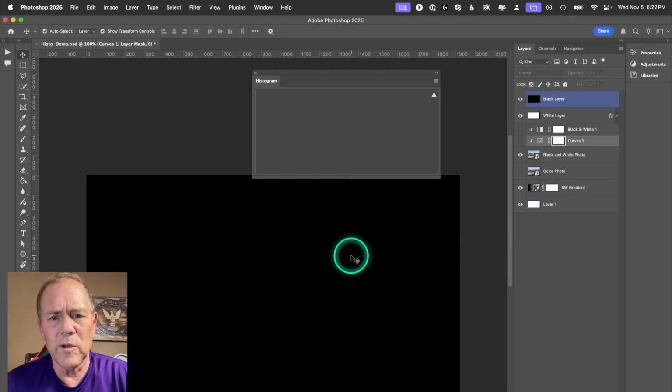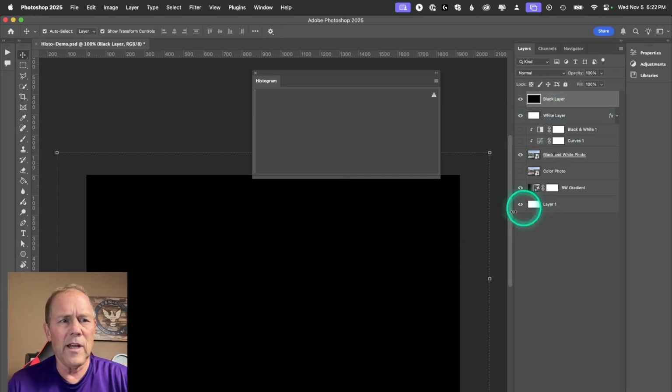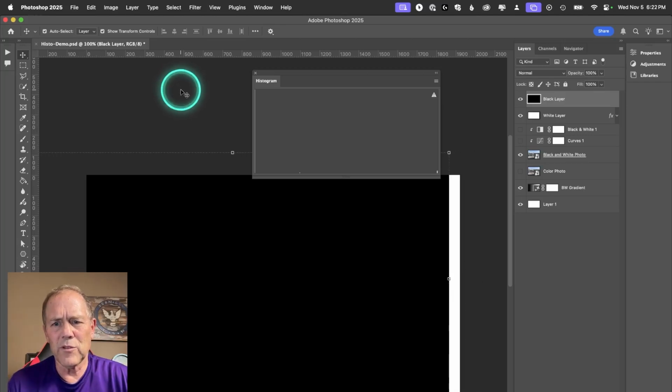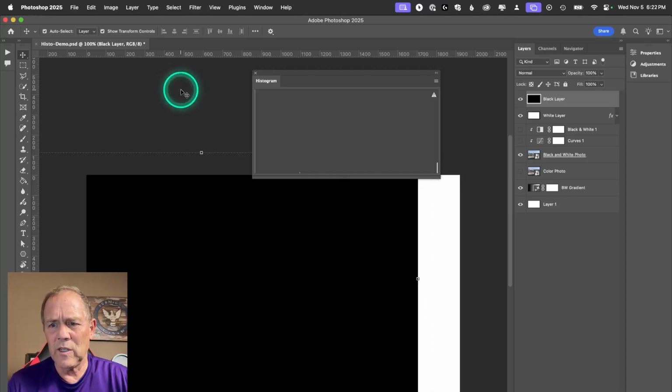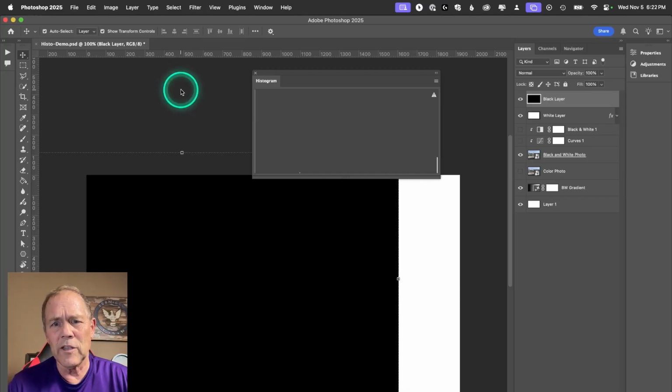So let's play a little bit with this. I'm going to pick this layer and choose the move tool, which is already chosen, and I am going to move this. As we move this, you're going to see areas show up along here. I don't think it really matters which way. Let's go to the left, and you will start seeing pixels show up on the right. I wanted to demo this anyway. I am exposing just the white layer underneath it, not the photo itself.